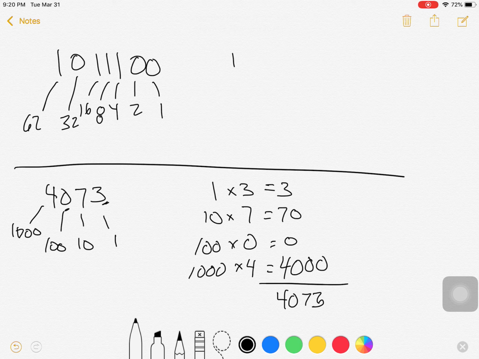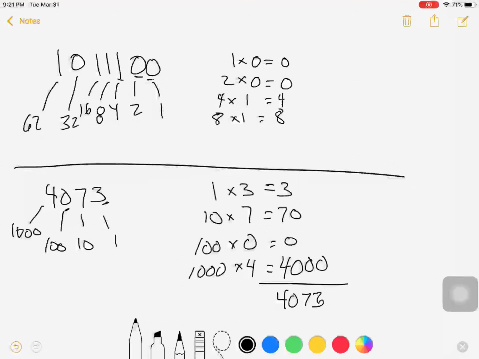We're going to do the exact same thing to convert a binary number into decimal. So I'm going to say, how many ones do I have? I have 0 of them, for a total of 0. How many twos do I have? I have 0 of those also, for a total of 0. How many fours do I have? I have 1, for a total of 4. I also have 1 8, for a total of 8. 1 16. No 32s. And I have 1 64.